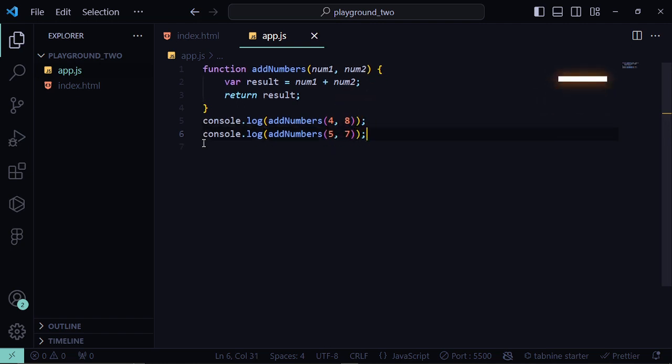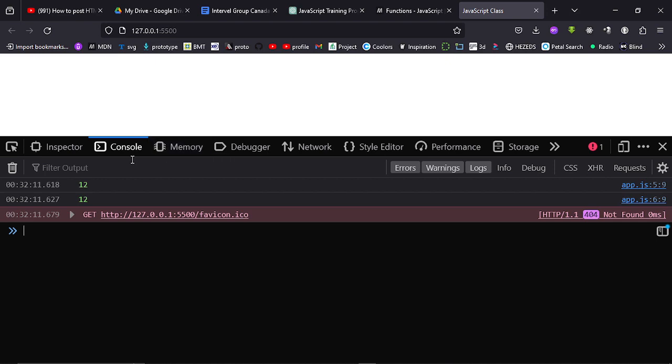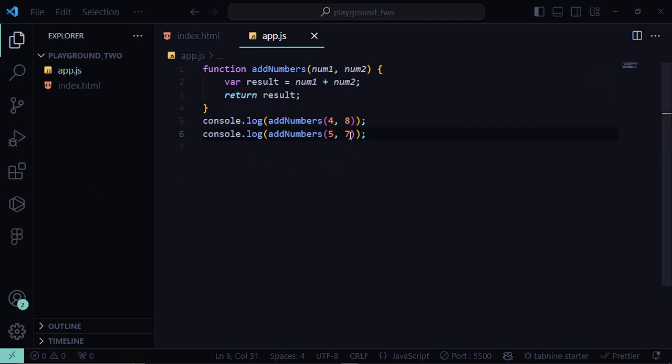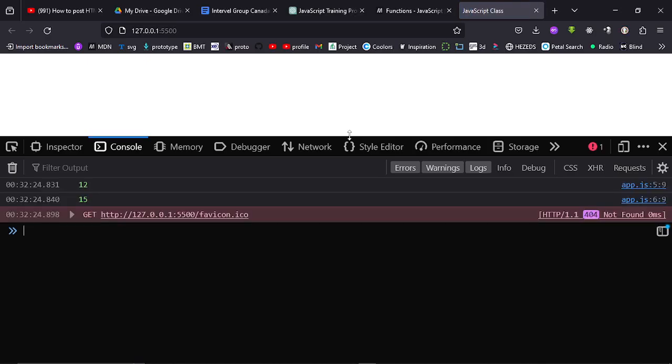So this is all we need to do. We can keep repeating this and keep having different values, and when we console log that, we are having values for that. So it seems we're having 12, 12. Let's make this 10, for example, so that it's not the same. So this is what we have now.